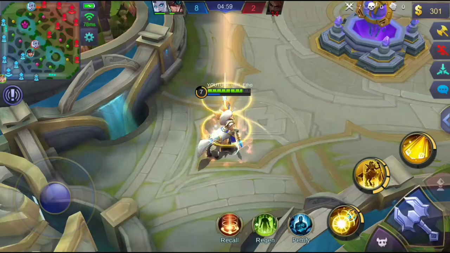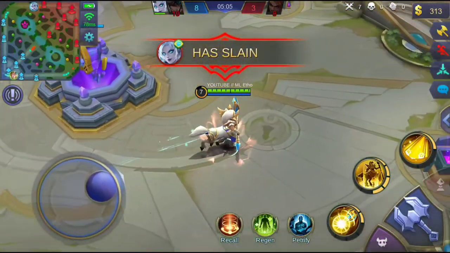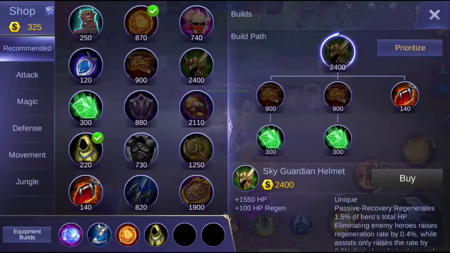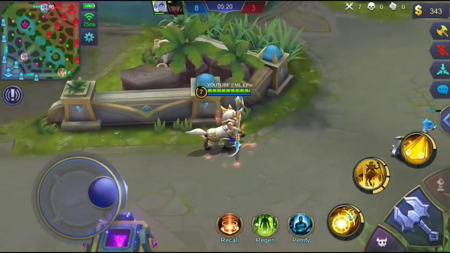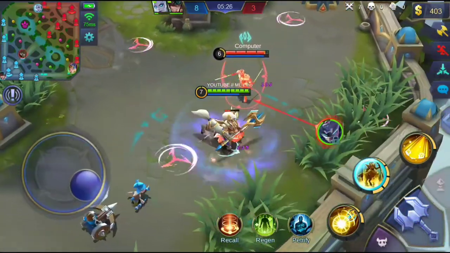After Cursed Helmet, you want to get Sky Guardian Helmet. It gives you 1550 HP and 100 HP regen. And then it has the regen of when you're out of combat, which is, I think, 1.5% hero total HP whenever you're out of combat. And it's just broken on Hylos because you have so much health.